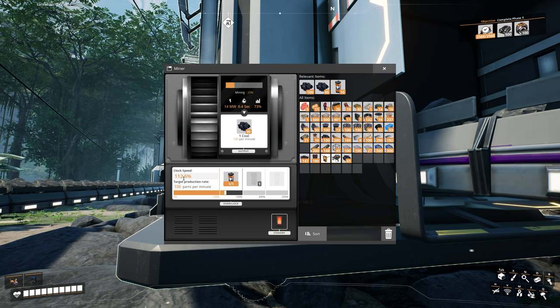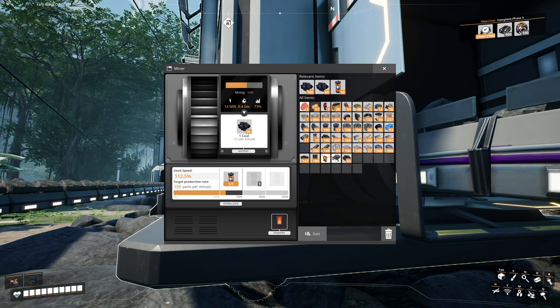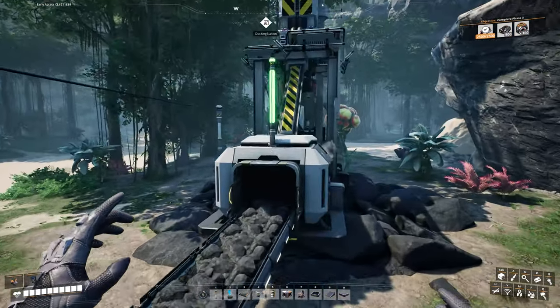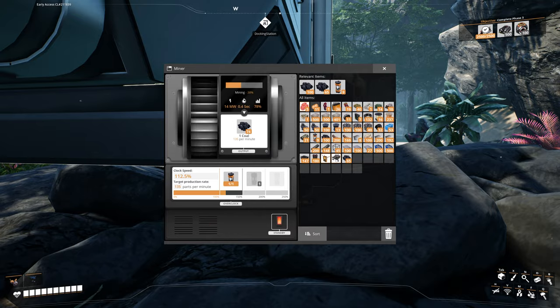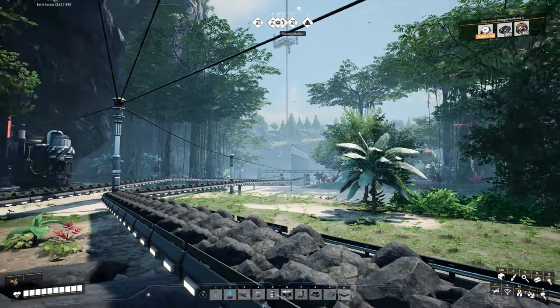So that's 112.5%. And that will put enough out for one side. And then we just got to do the other one over here. So let's head over to this one. Same thing. Grab a power shard, throw it in there, and 112.5%. There we go. 135 per minute in coal. That should keep up just fine with our coal generators.